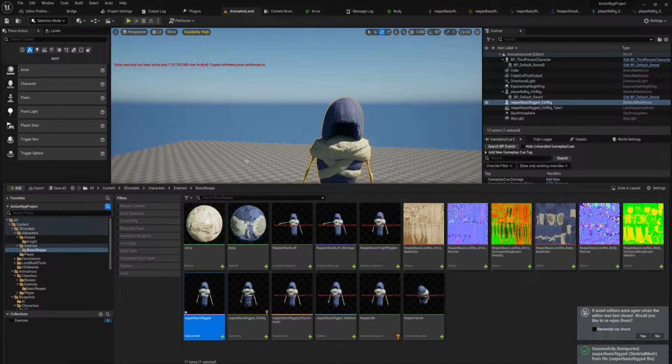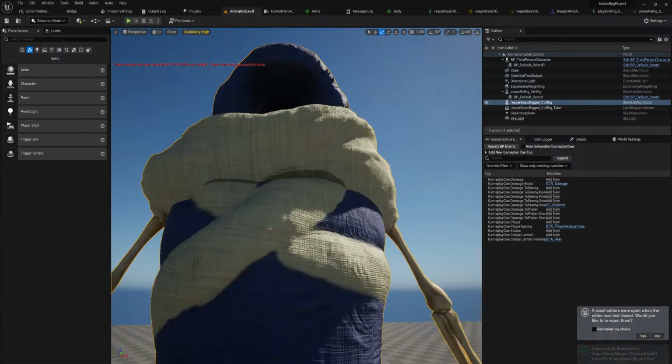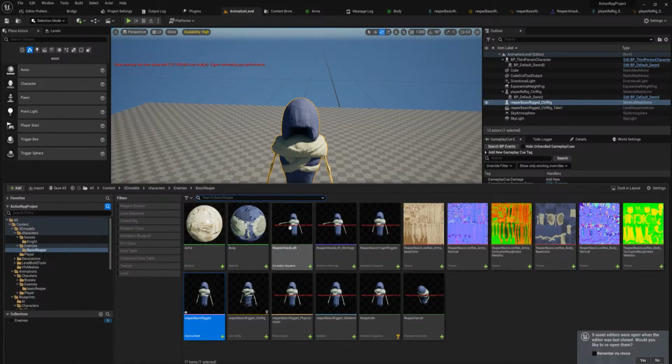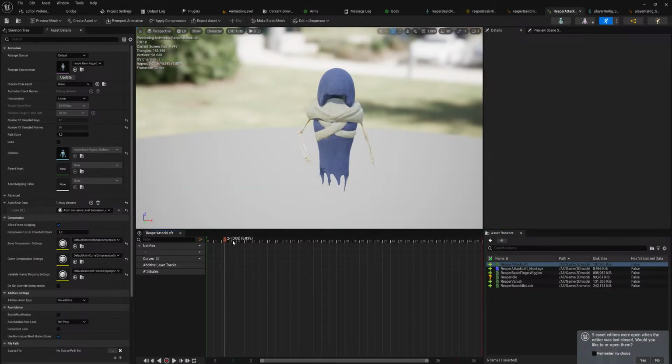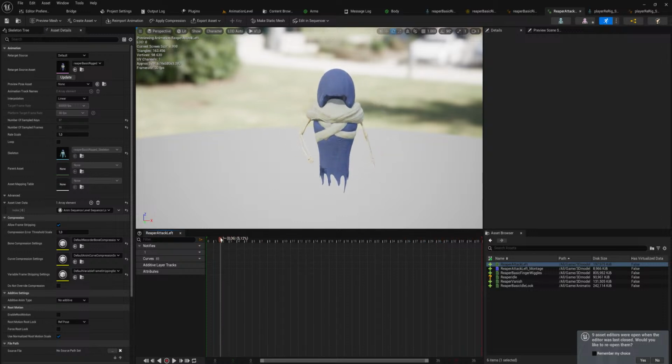It's taking a while. We don't see any changes here necessarily, I don't think. But if we go into, for instance, the left attack, there should be a lot less clipping through now. Yeah, I think that looks a lot better now.